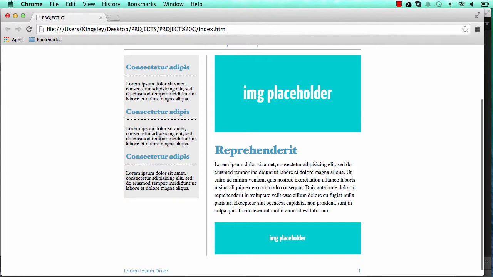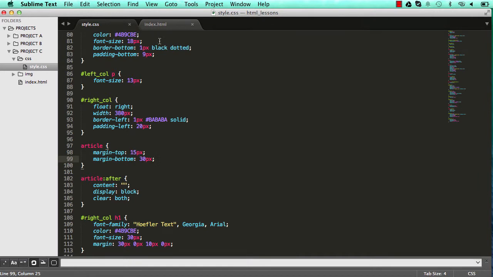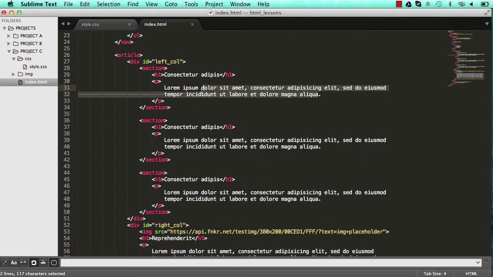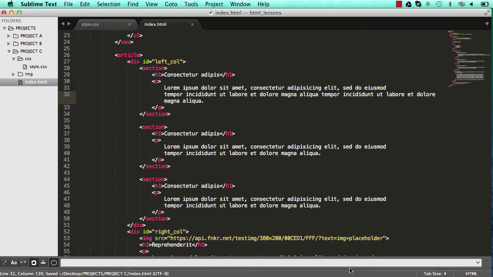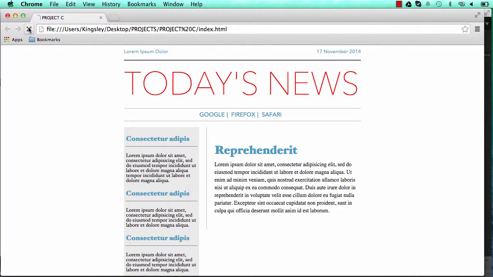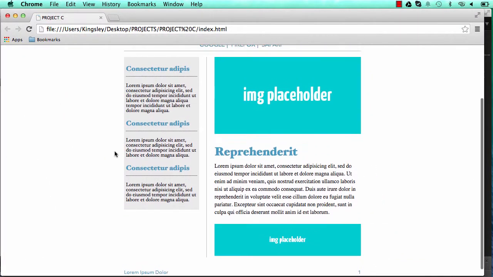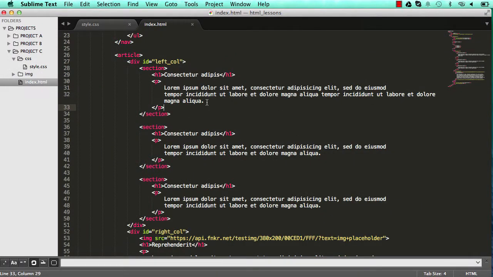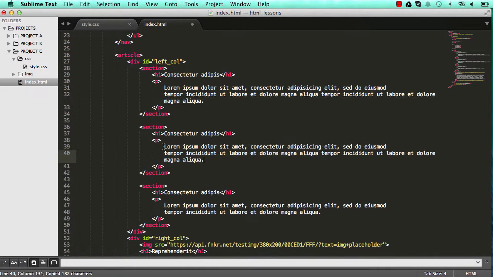Okay, so we could add more content to our left column. If I come in here, I can just copy this section and add a bit more content. Have a look and see what we have. So it's gone down a little bit. I'll copy this content and duplicate it for these two, just copy this section here and paste it into here for cosmetic purposes, and paste this here.